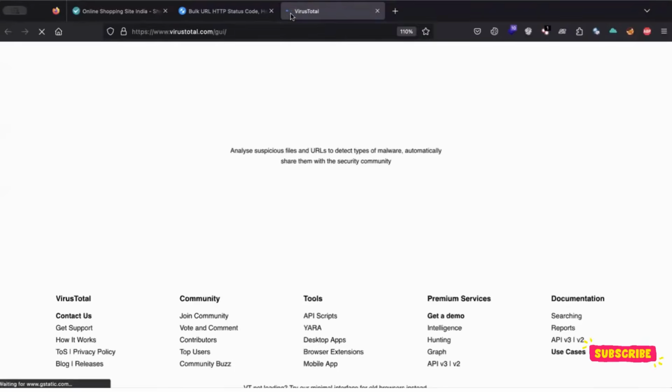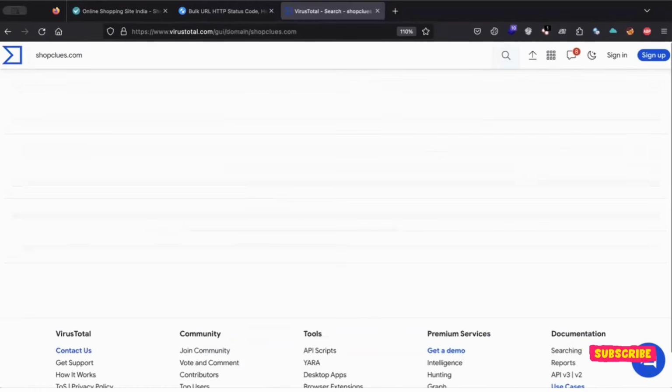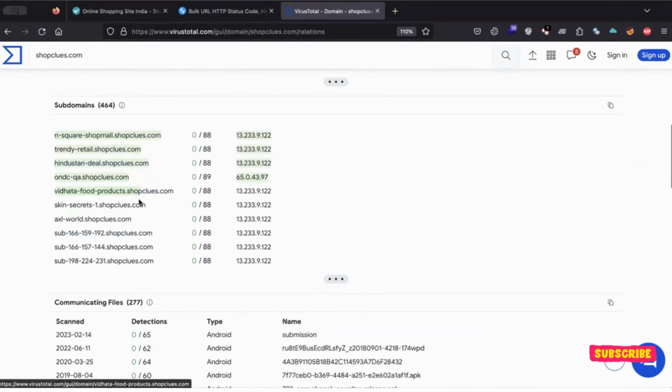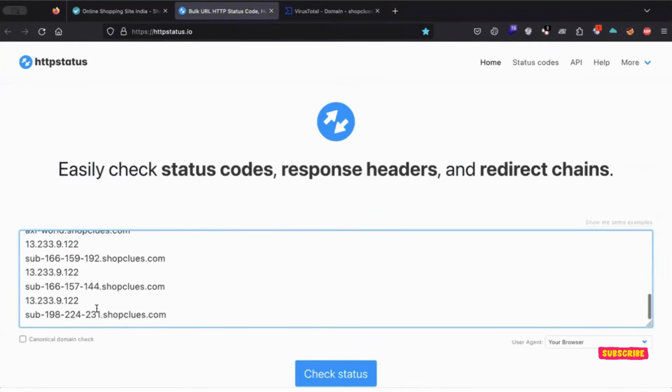I used VirusTotal for finding the subdomains. And now let's use Shopclues. Right now I'm copying only 10 domains. You can use any domains you want.